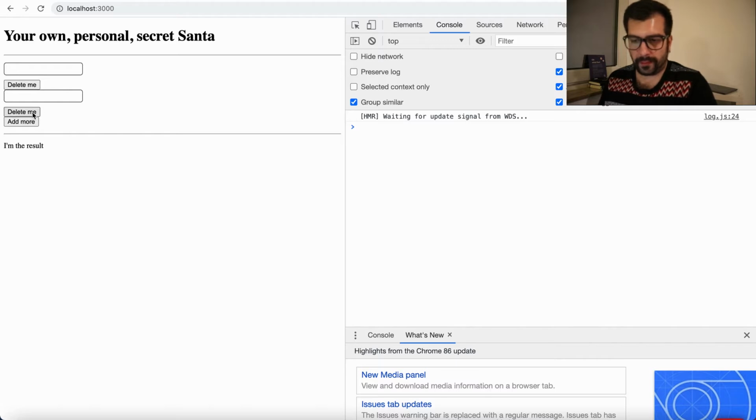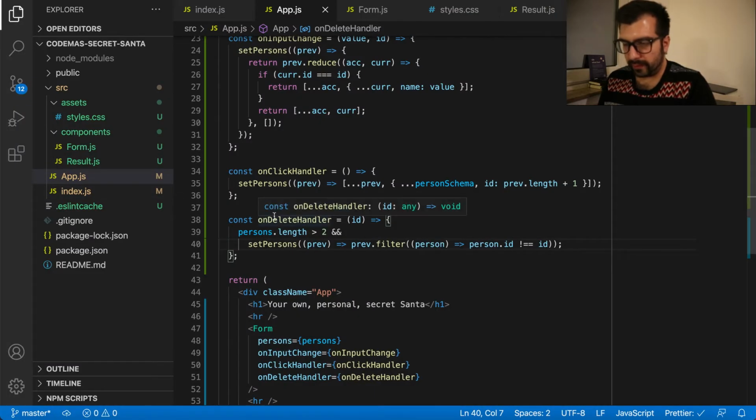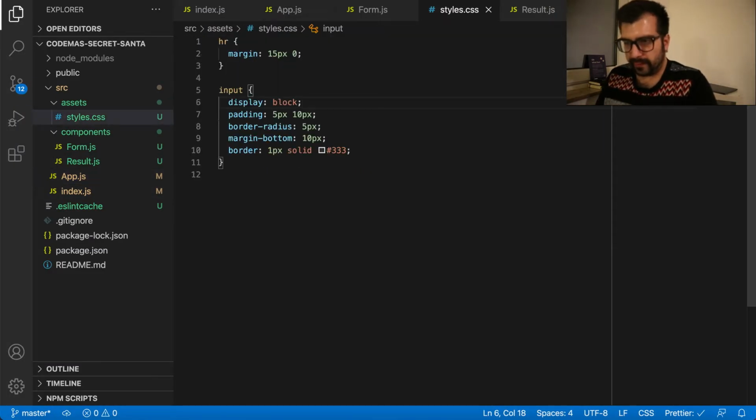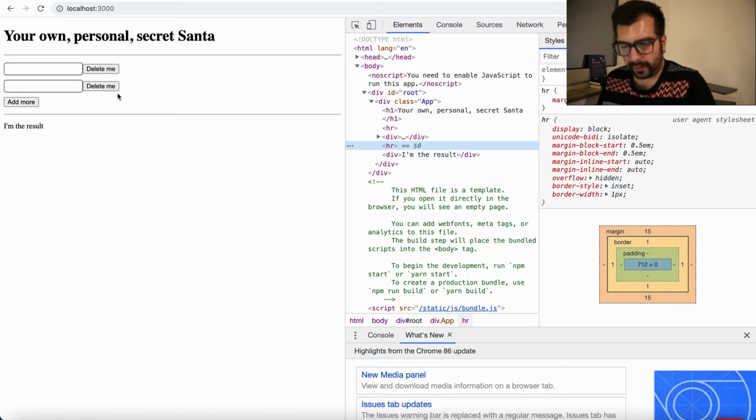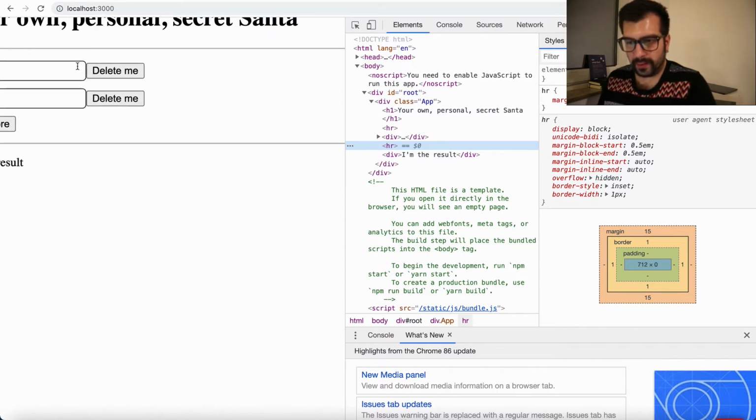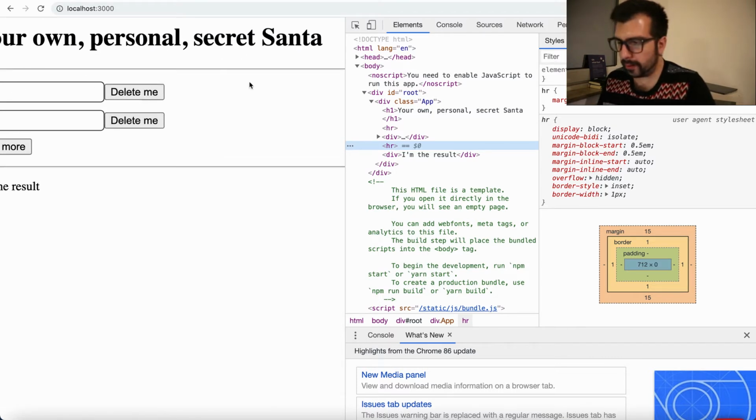Nice, so let's hide also those delete buttons here, or even better, let's make them disabled to make it more understandable. But first let's delete display block from the input to make the button go next to it. And because I cannot see it like this, let's make it look a little bit better.